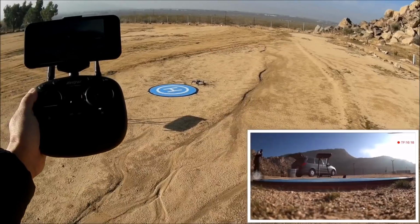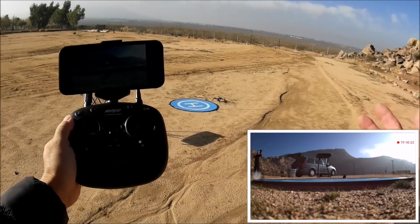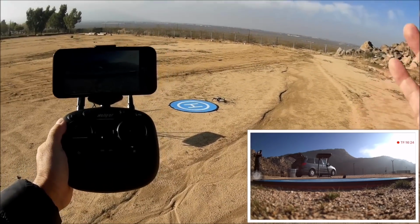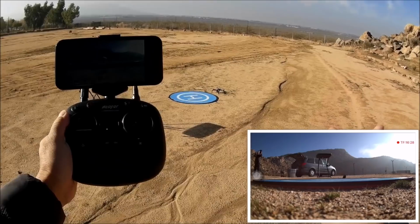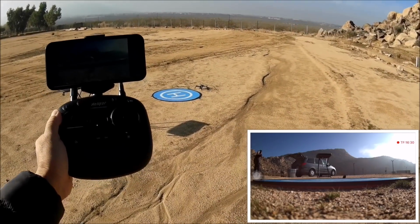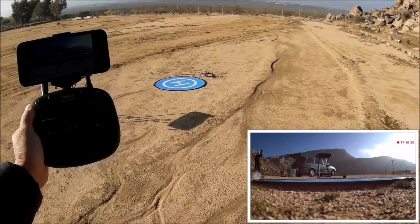So there you go, guys. The Helifar B3 Epik. We tested out the 1 key to take off, 1 key to land. Also the return to home button, the failsafe return to home, and now the low voltage return to home. Just an awesome quadcopter. So that is it for now for the Helifar B3 Epik.